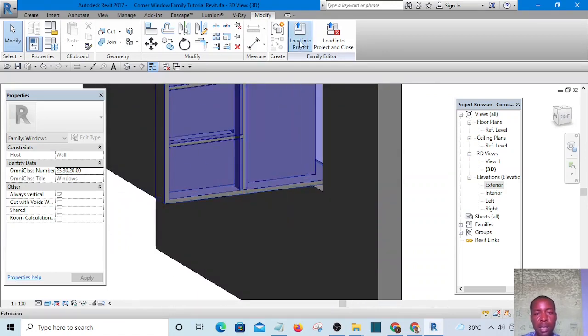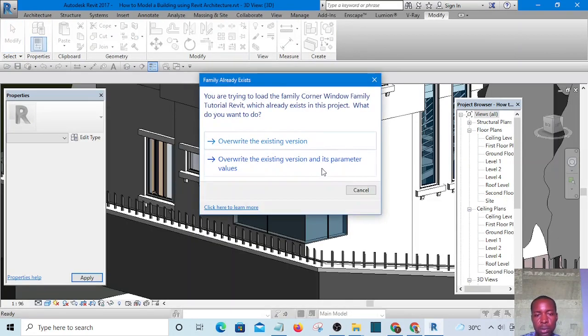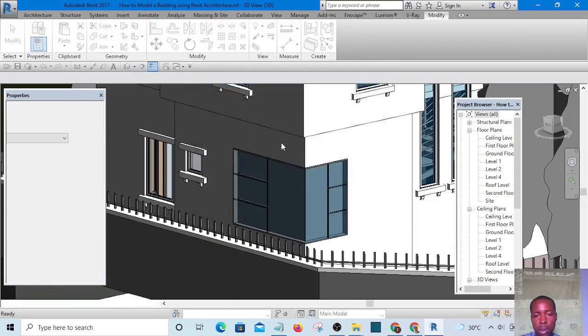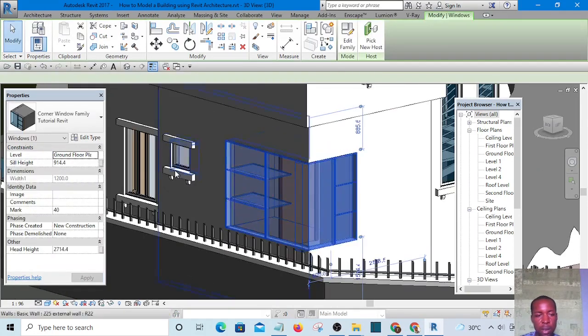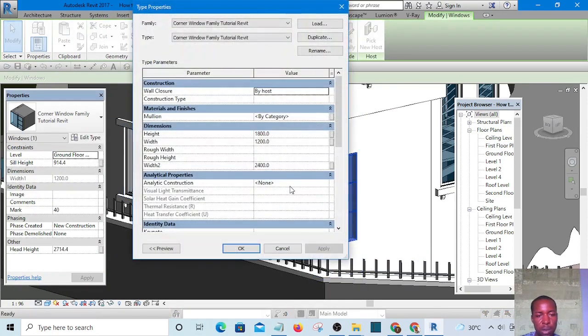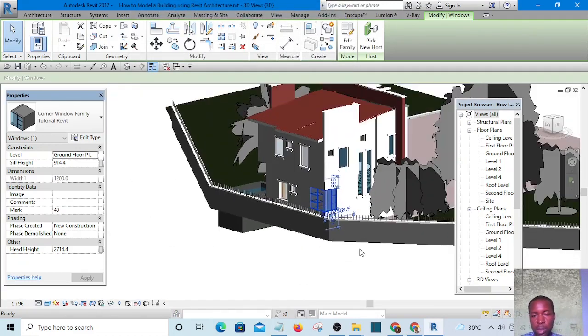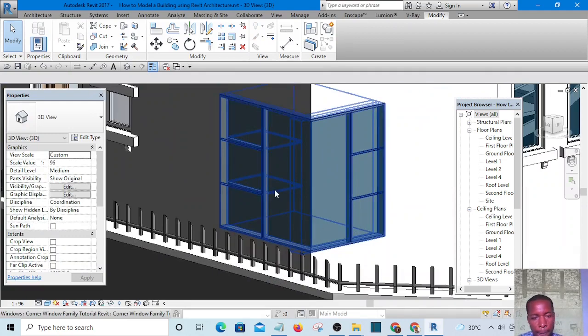Before that, let's test whether it's going to work. If I reduce this, will it work or will it break? If I reduce it to 1700, okay, it's still working perfectly.